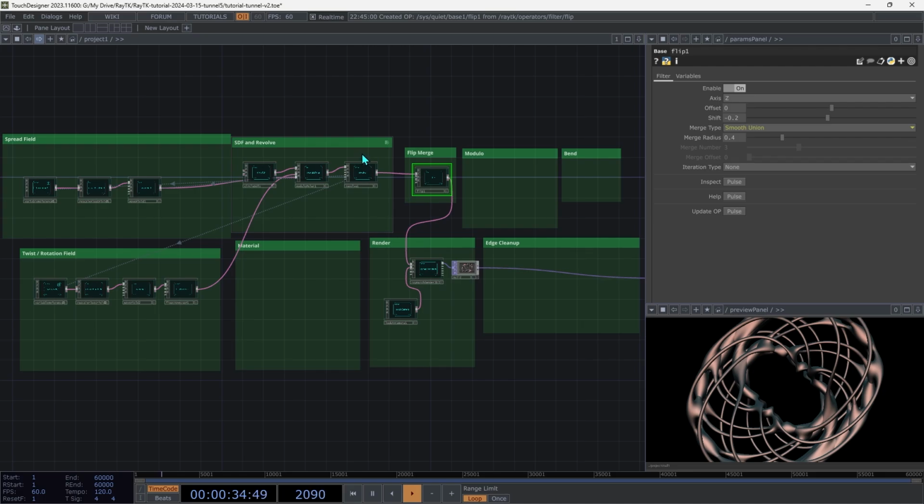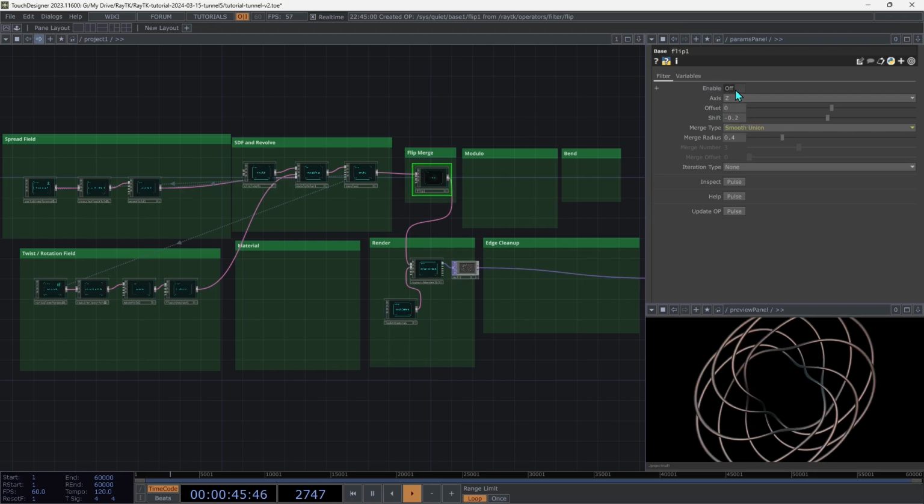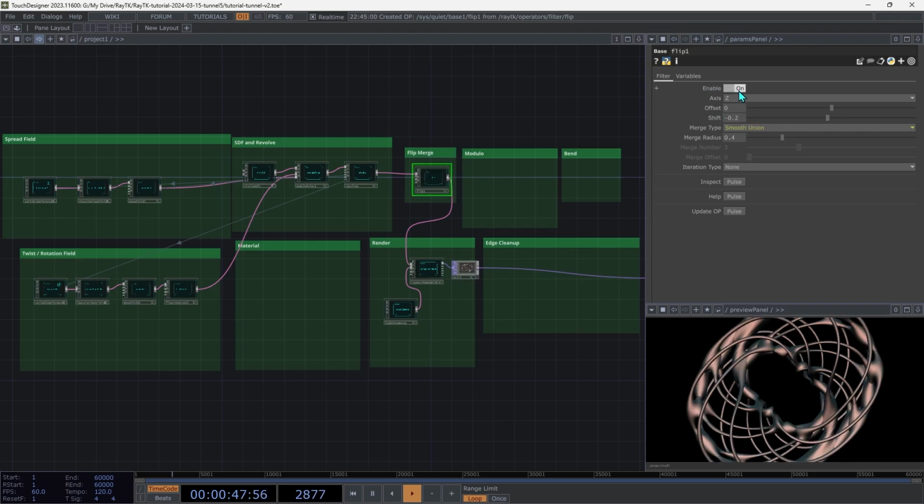But later on, once we start to add animation, you start to actually get a meaningful frame rate, then you may notice that things are slow, and in that case, you can toggle it off to save some performance. Next, we're going to repeat this ring shape along the z-axis to form a tunnel.